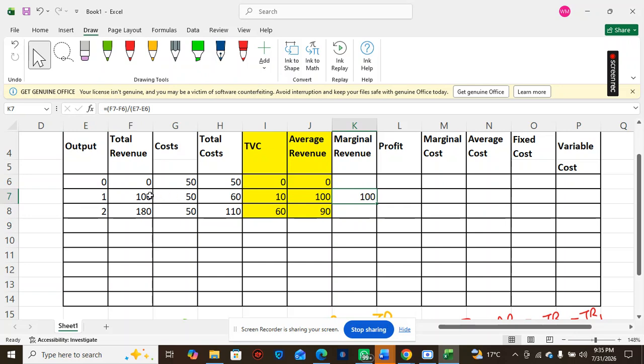When we move from 1 unit to 2 units, you say the new total revenue 180 minus the old total revenue 100. Since our denominator is 1, because 2 minus 1 is 1, I can just subtract these two and I don't need to do the division. So this second unit that we're producing brings an extra revenue of 80 kwacha. Are we okay with that, colleagues?